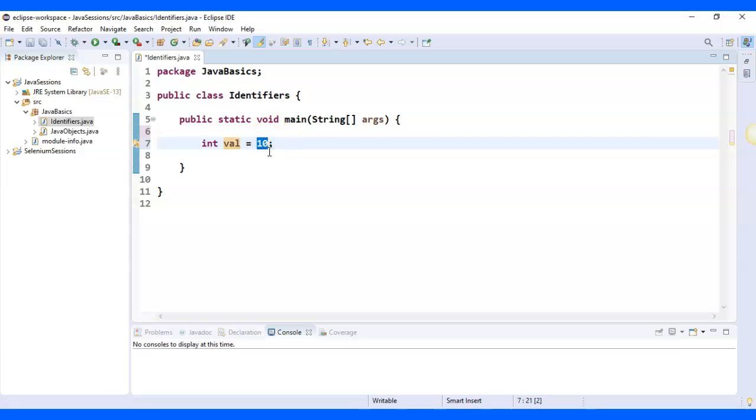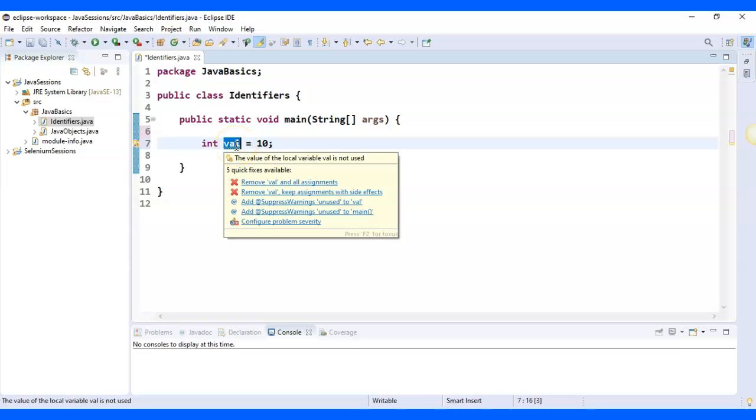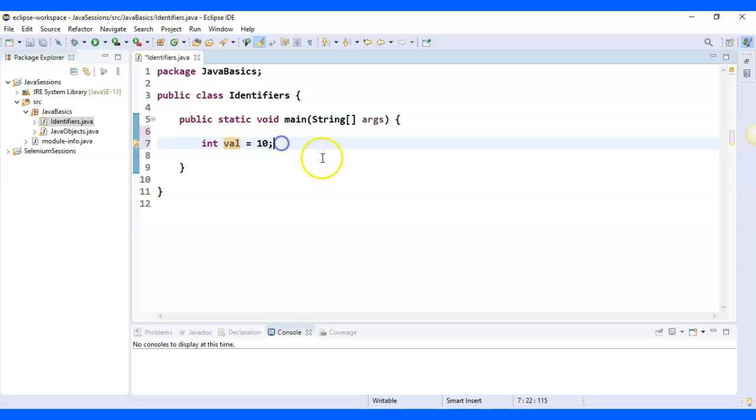And 10 is the integer value, or the term that is used for this value is literal. Okay, so any value which is assigned to a variable is called a literal in programming language. So val is the variable name, and hence it is an identifier.